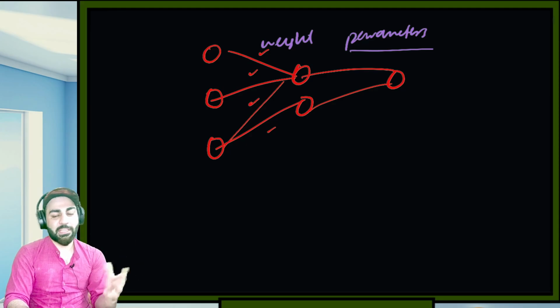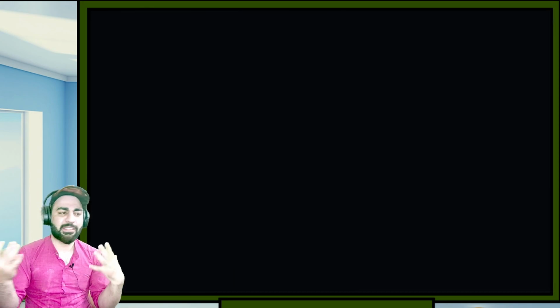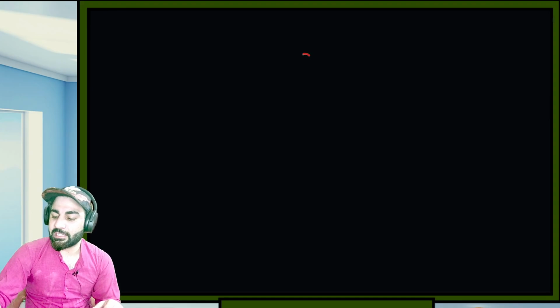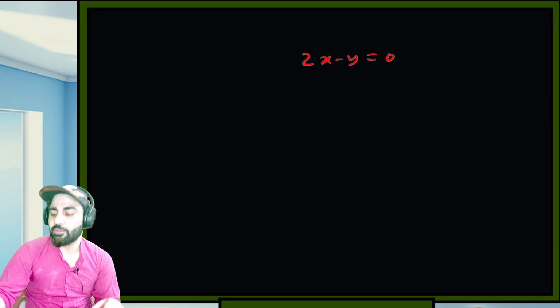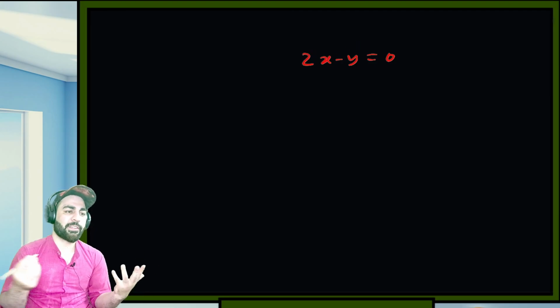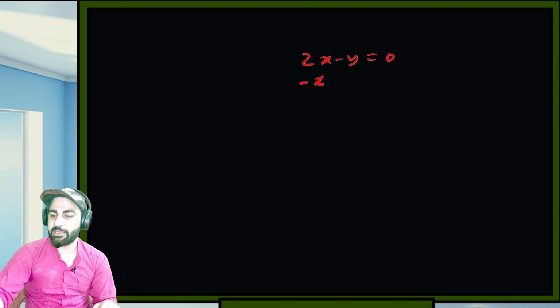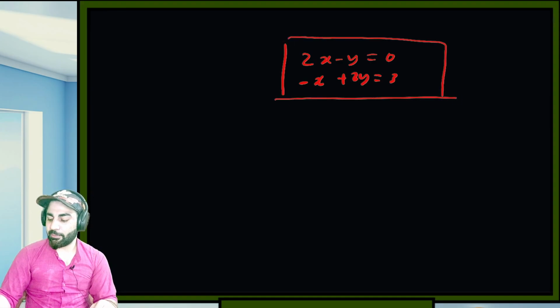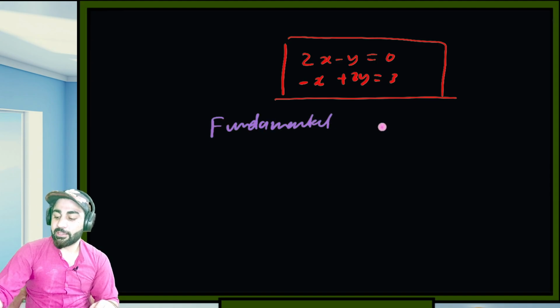Now you can see that we just formed these matrices from a grid, and we call them matrices. Now let's start with simple equations. Let's be the mathematician for some time. Let's say we have an equation like this: 2x minus y is equal to 0. So this x and y can be data, and let's suppose these coefficients are the weight matrix, something like that. And this is minus x plus 2y is equal to 3. Now we have two equations in two variables. That's why I call this the fundamental problem of algebra.